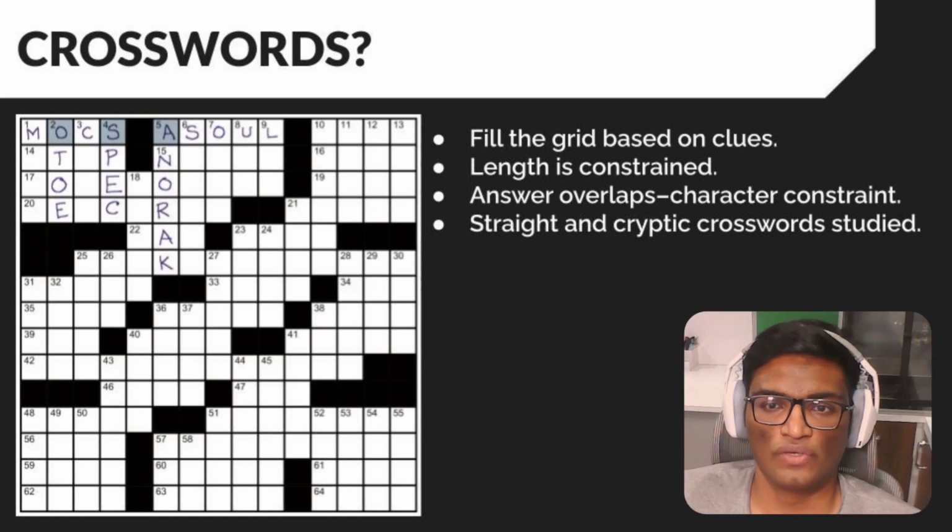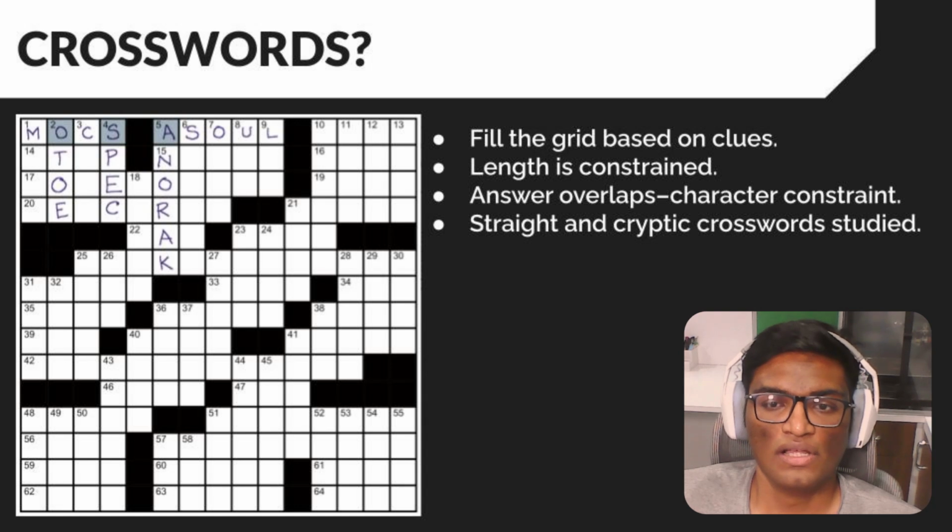So, what are crosswords? They are a kind of word puzzle played on a 15 by 15 grid of white and black squares, some of which are tagged with numbers. Corresponding to these numbers, we have clues which provide hints regarding the answer to be placed at a certain grid location. Additionally, the number of allocated squares for a particular answer limits the length of allowable answers, and squares with overlaps, for example the ones highlighted in gray, limit the allowable characters.